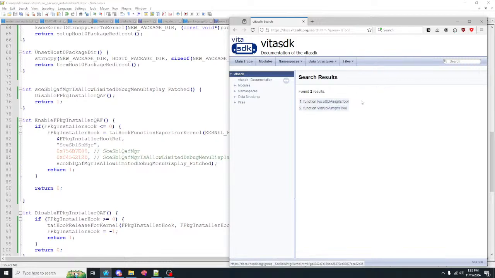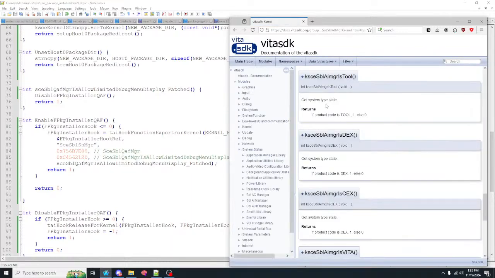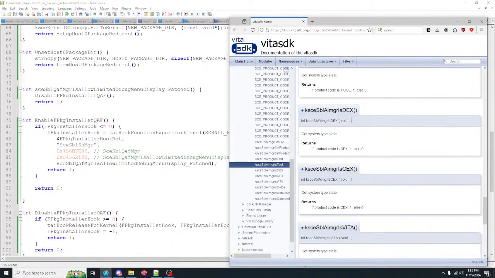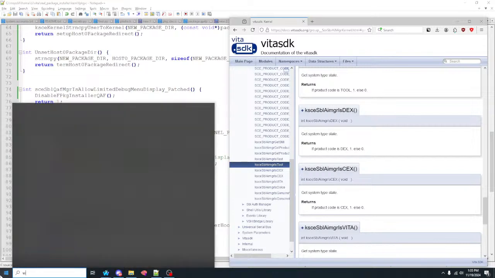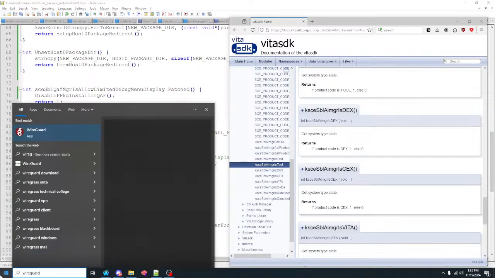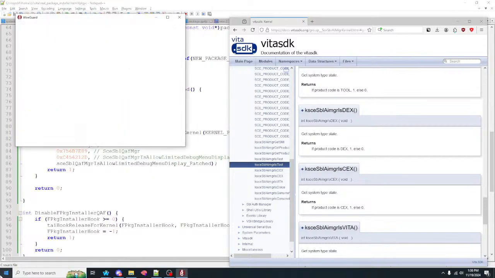KSC SBOMGR is tool. Or I can hook directly in MPDOM the function I found, which is probably what I'm actually going to do, just because it seems a bit more direct. So I need to set wildcard, and then I need to set up the other thing.